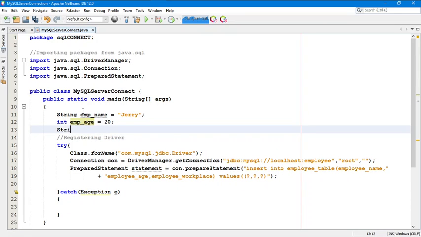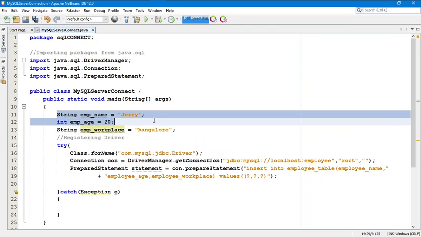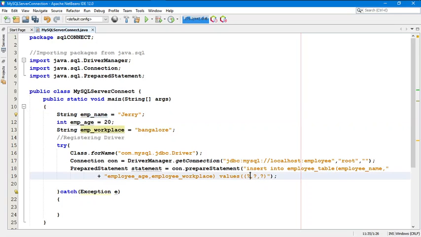Now again take a string variable for workplace, empWorkplace equals to, suppose he is working in Bangalore. So we have given the three values, right? One for employee name, second for employee age, and third for the employee workplace. Now insert this into your table.